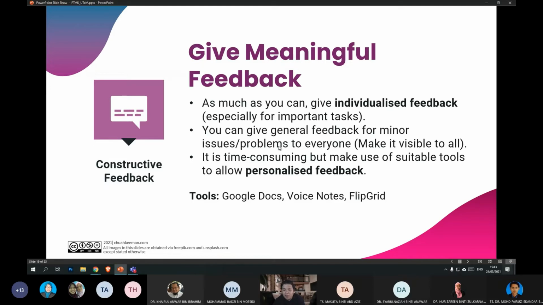You can go for the general one yang make it visible lah. What happen is a lot of feedback kita keep to the student, and sometimes the same student may be facing the same issue. So you might want to also share it in your LMS. You just give a general feedback without mentioning names, of course. So these are the problems in learning some of the unit or learning some of the content, for example. Cuma I know in computer science, like for example programming, it's a bit hard to go individual also, because there's also an issue of copy and pasting, right? There's so many sources out there, so there's a tendency for them to copy and paste.